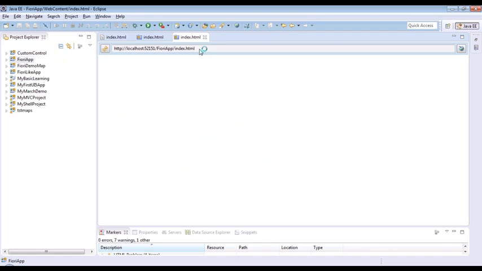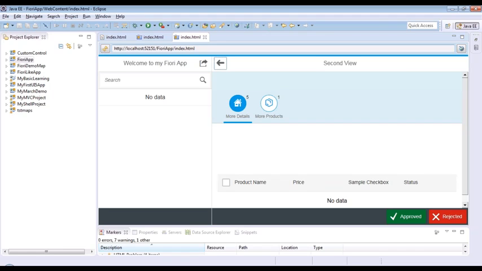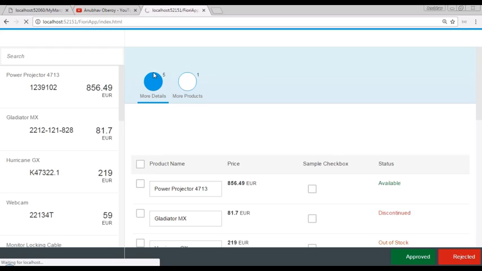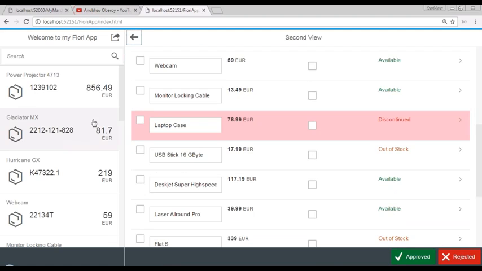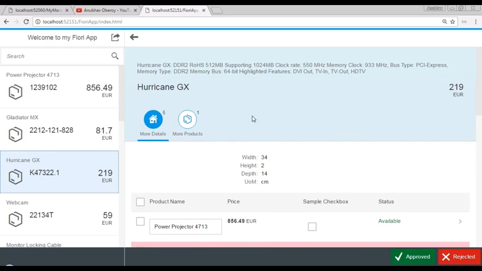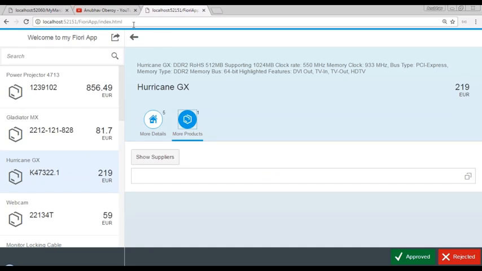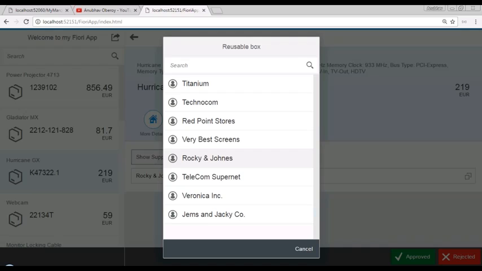But if you take and deploy this app to your server and try to integrate it with Fiori Launchpad... What is Fiori Launchpad now? Fiori Launchpad is a single access point for all the business users to access your application. That's what Fiori Launchpad is. Now, if you want to integrate this app with SAP Fiori Launchpad, it will not work. You see, it is looking like a Fiori app, right? This is what we have built during the course. But this will not work with Launchpad. You can't start this app with the Launchpad, actually. You can't do that.